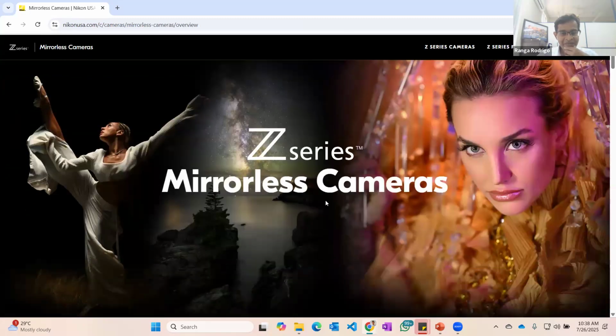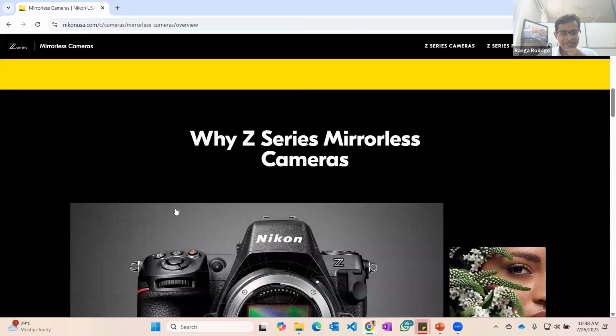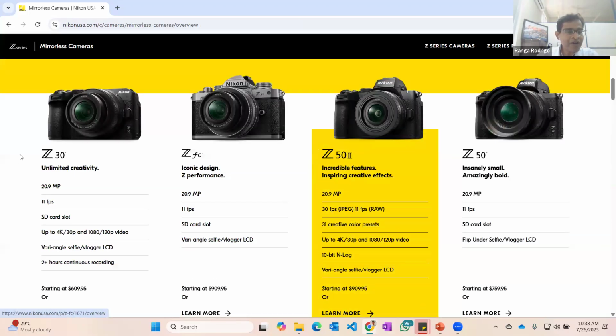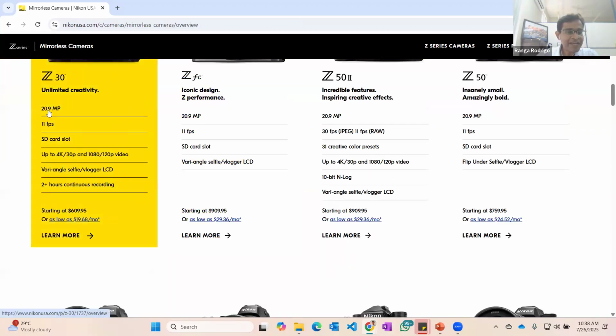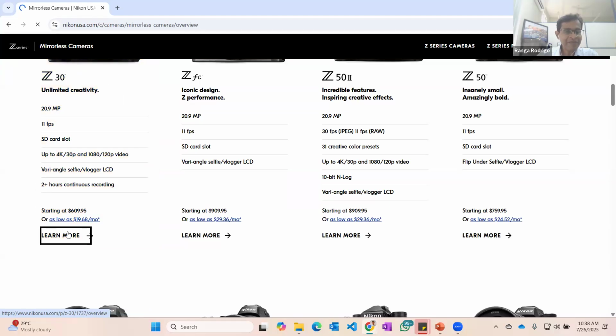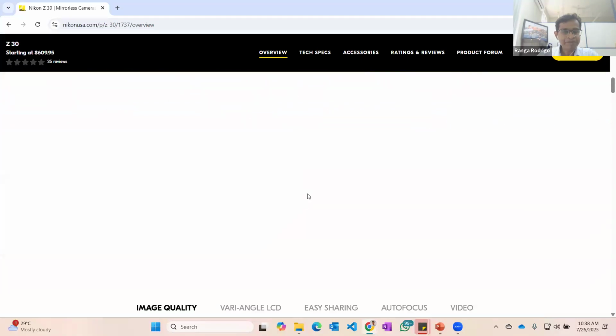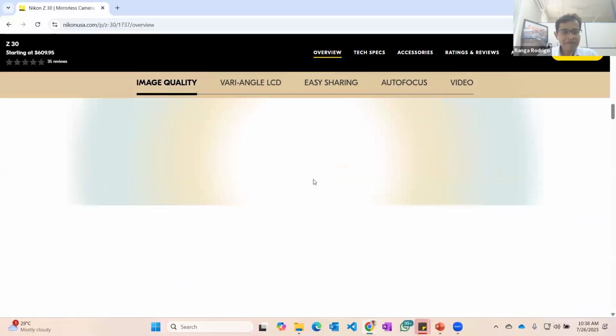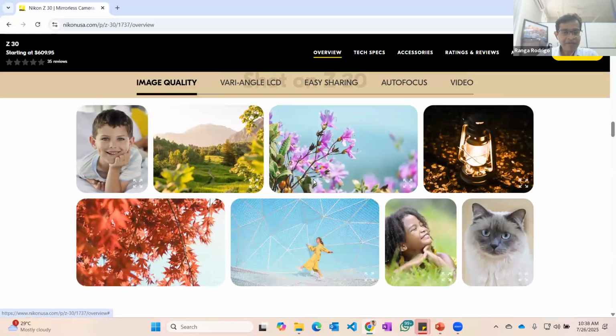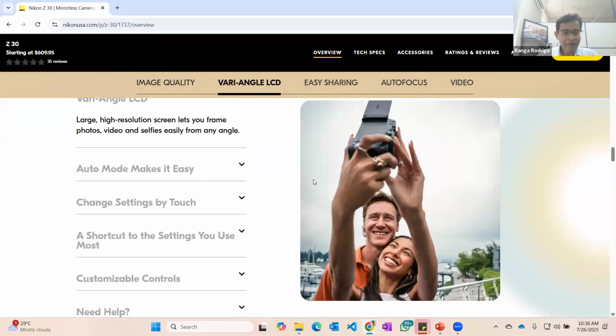So beautiful pictures can be made with these cameras. So this one you can see, they will say 20.9 megapixels. If you click that, you can see its image quality and so on and so forth.